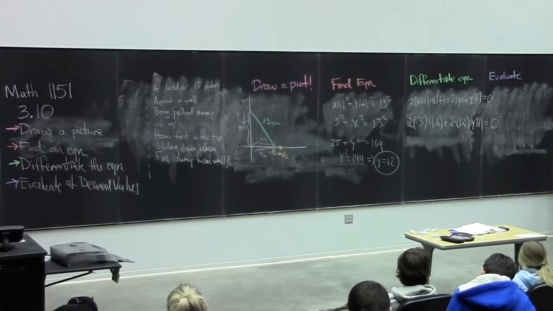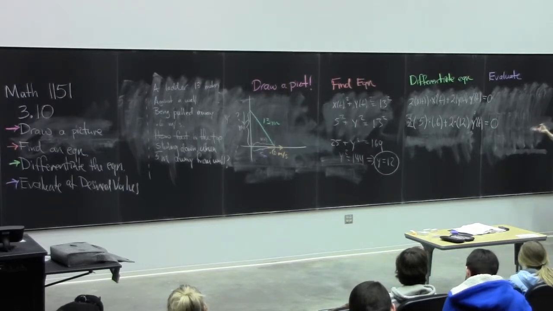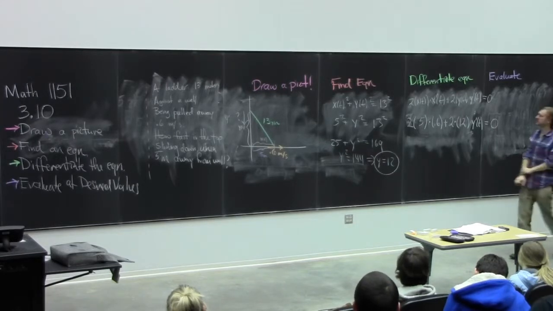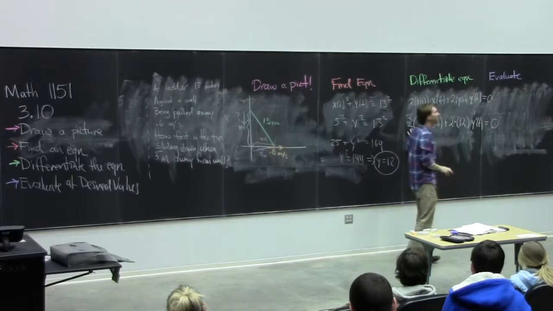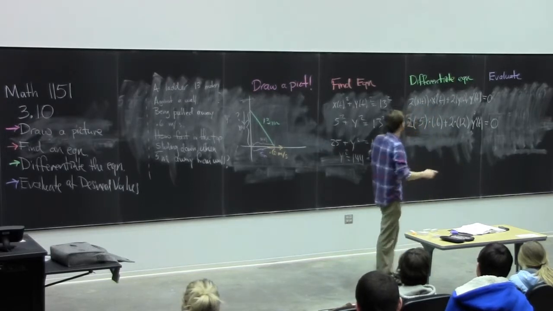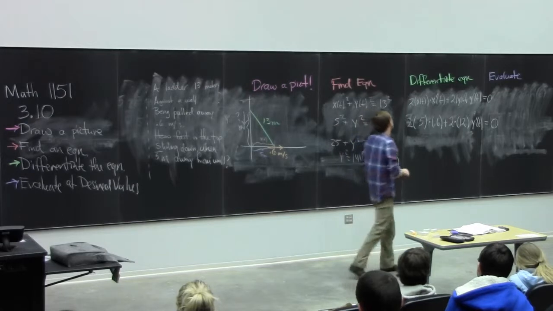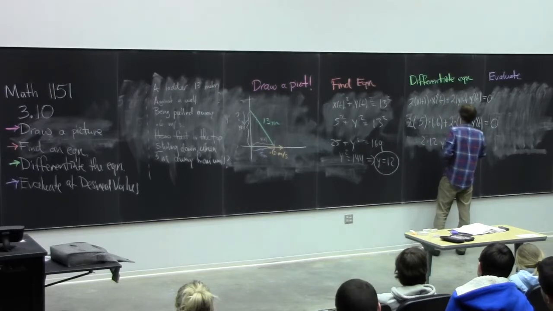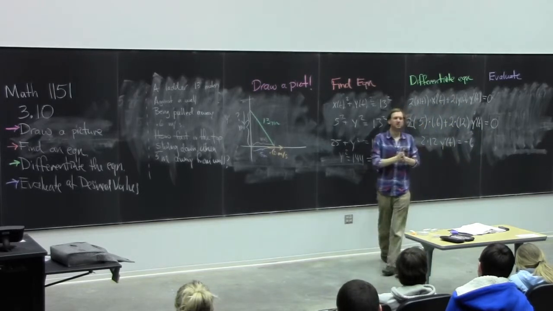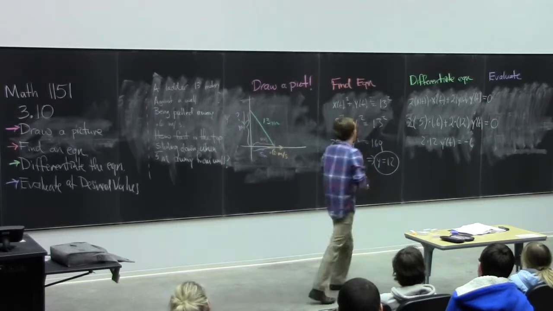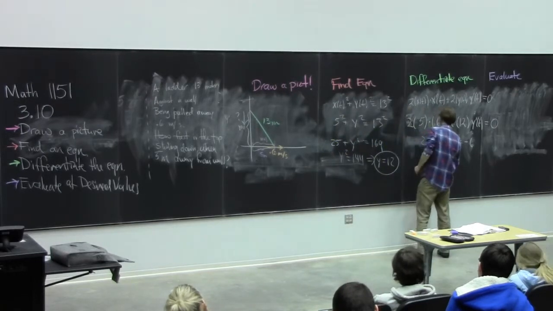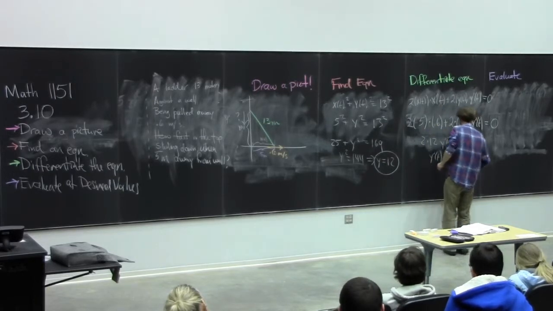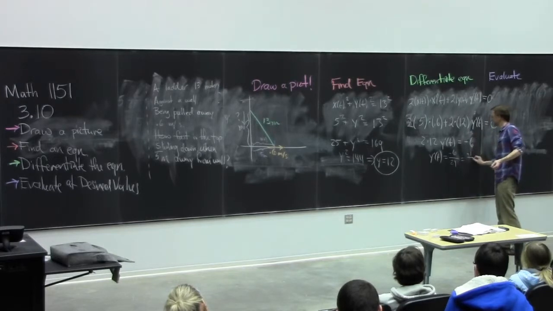Whew. But now look what we can do. Can we solve for y prime of t at this point? Yeah, we can. First, what's 2 times 5? It's 10. What's 10 times 0.6? 6. So that's going to be minus 6. So 2 times 12 times y prime of t is equal to negative 6. 2 times 12 is 24. So y prime of t is equal to negative 6 over 24, which is minus 1/4.